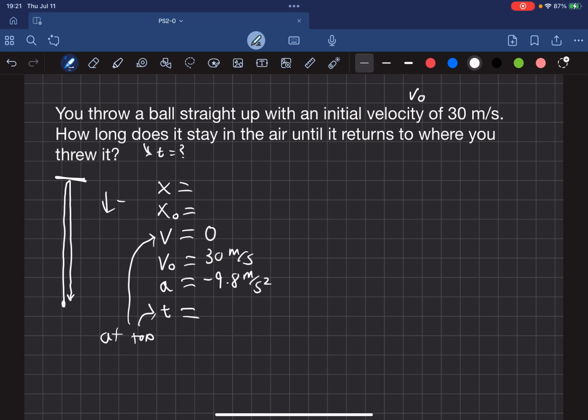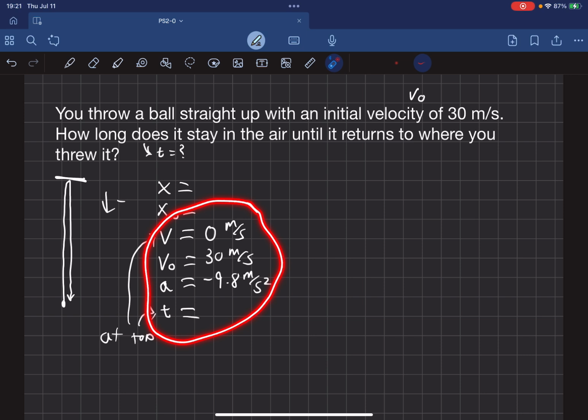The velocity at the top is actually going to be 0 meters per second. And if you think about throwing an object in the air, you throw it up, and right when it hits the top, it seems to momentarily stop, be frozen in time before it comes back down. It's instantaneous. But for a brief, instantaneous moment in time, its velocity is 0. So we have 0 meters per second. With these 4 variables, we actually have enough to use a physics equation.